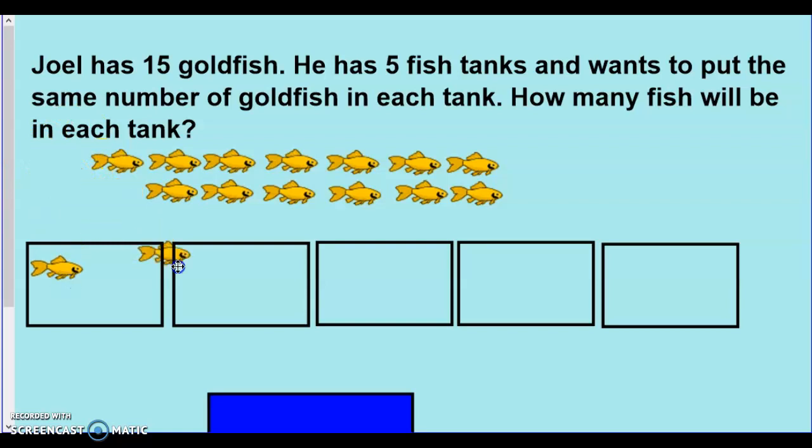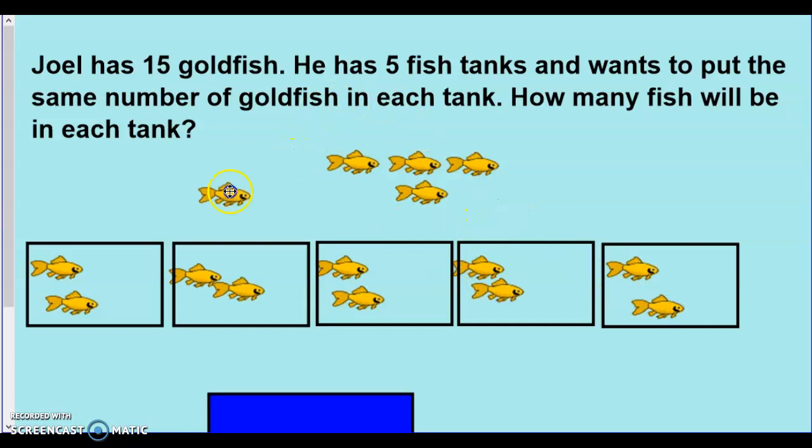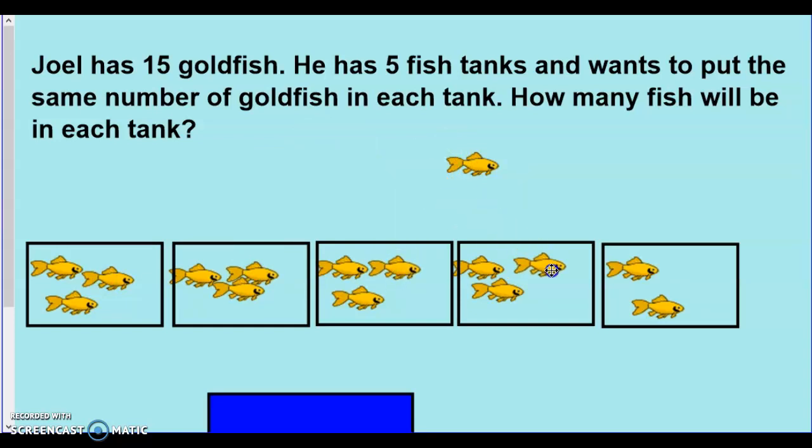Well, if we start putting one at a time, like that, let's see, I'm kind of throwing these 4 fish in here quick, huh? Looks like they can all get 2 for sure. Oh, they're going to get an extra one. Here we go. So this is division. This is all there is to it. Don't let people scare you and make you think you can't do this. You totally do this. You already know how to do this, okay?